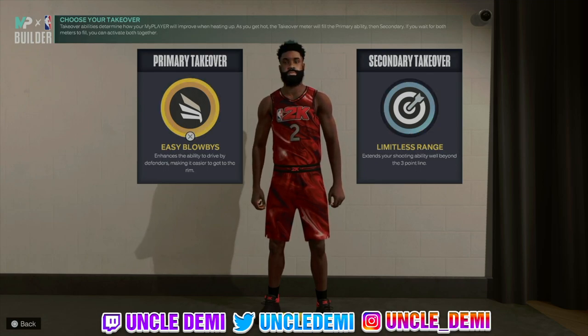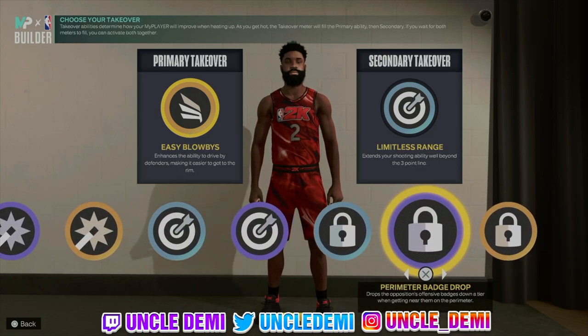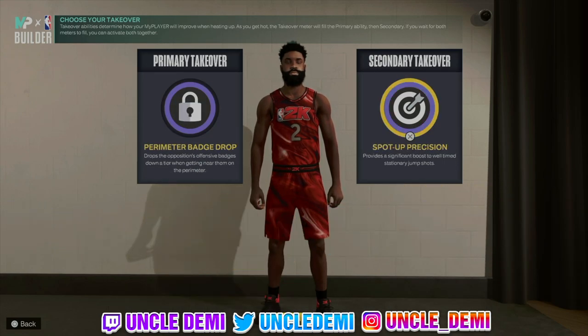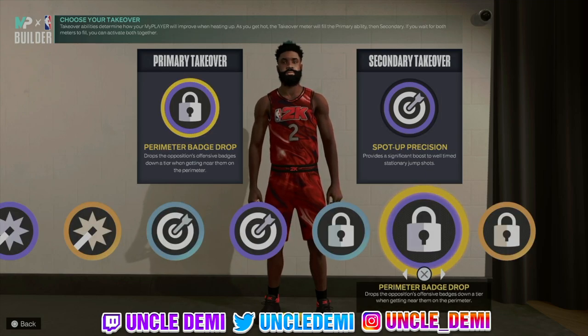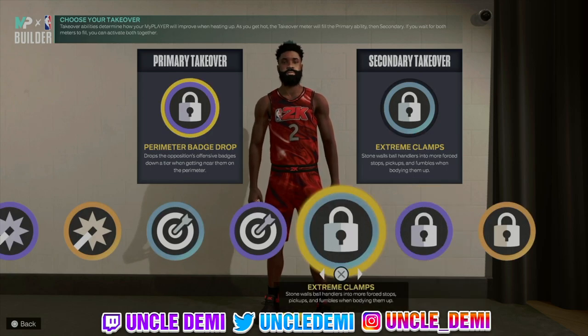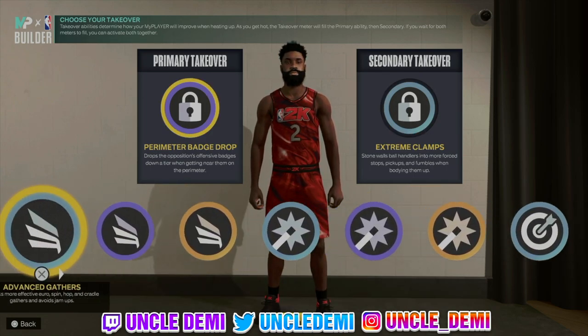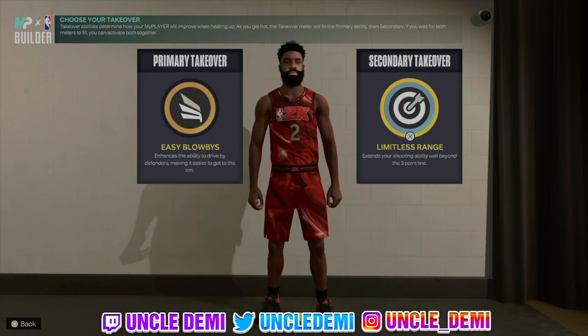But if you were to say, for instance, a secondary ball handler, this is glorified spot up, maybe you want to go perimeter badge drop and then spot up, right? That's another good option to have too. And then you can double up and go perimeter badge drop or extreme clamps. That's a good option. Also, there's no right or wrong answer in this, to be honest with you. I just love going slashing. I mean, the easy blow-bys and then the limitless range, okay?